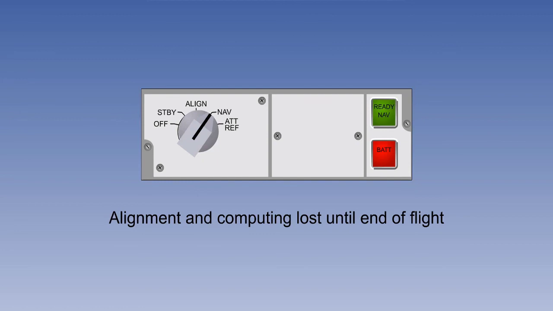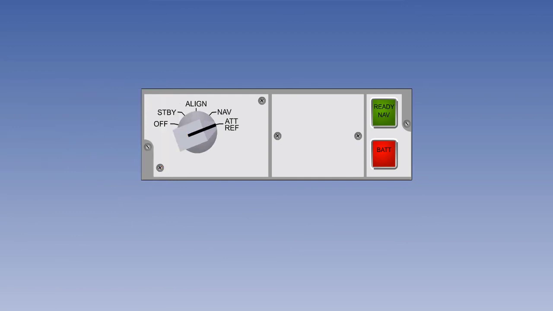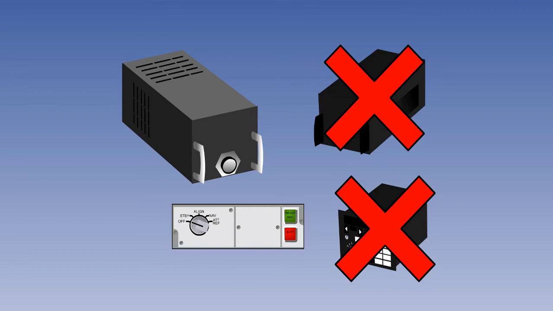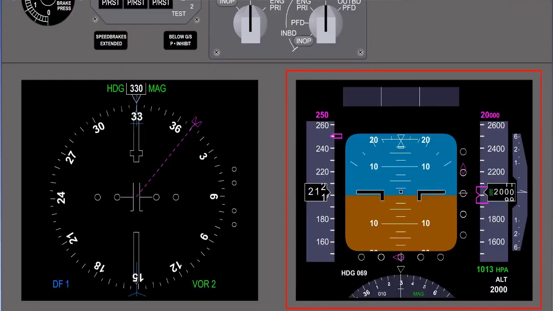We now come on to the attitude reference function. There may be occasions when full navigation computing is not available, but the gyros are serviceable. This could be in the event of a computing malfunction so that earth rate and transport wander corrections cannot be calculated, or it could be after an alignment failure in flight. On many aircraft, the gyros are used as primary attitude information, as well as for inertial navigation, and it may be possible to retain gyro information.